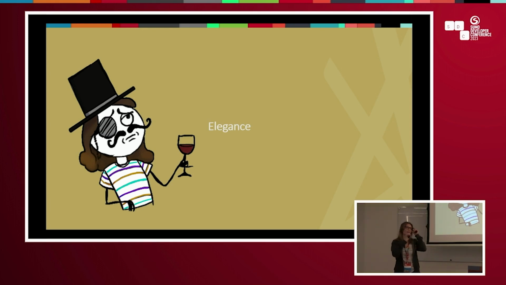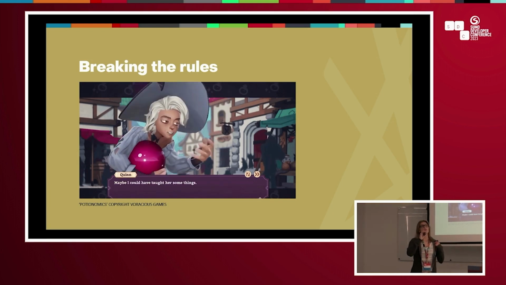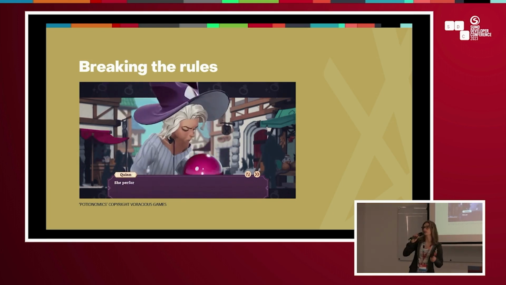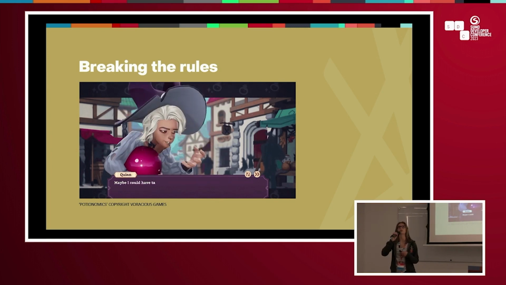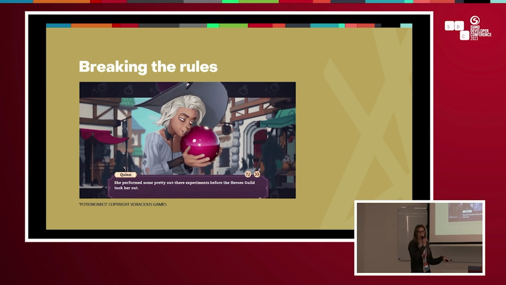And elegance, I feel like elegance is not a self-explanatory term for what this one is. It's also called getting the most bang for your buck, which I think might make more sense to me. So elegance is all about making sure that you know your priorities, animation scoping, making sure that you know what your priorities are so that you can put more work towards those.